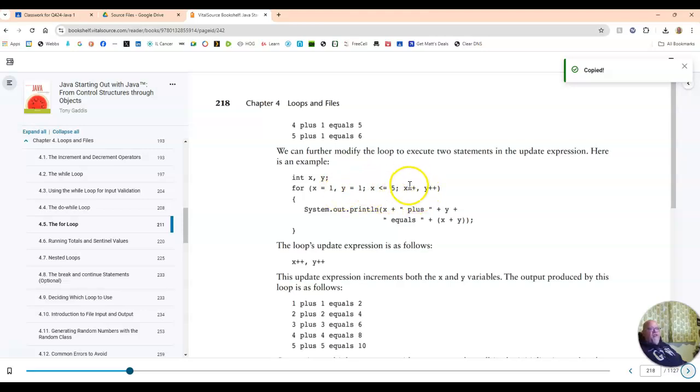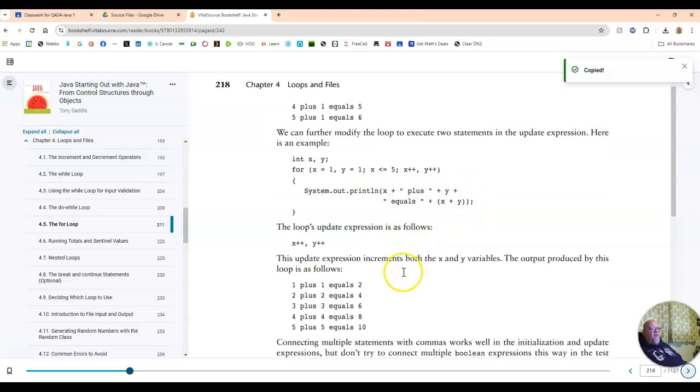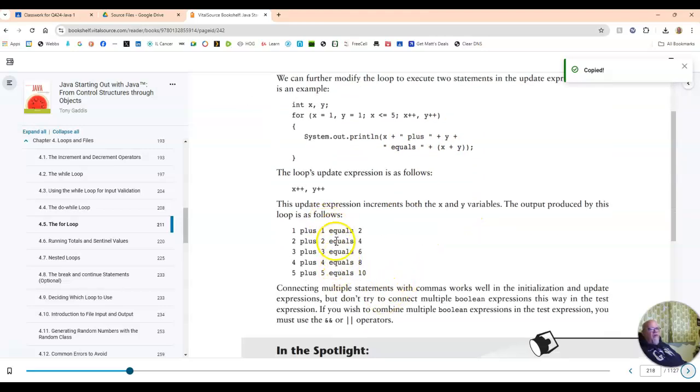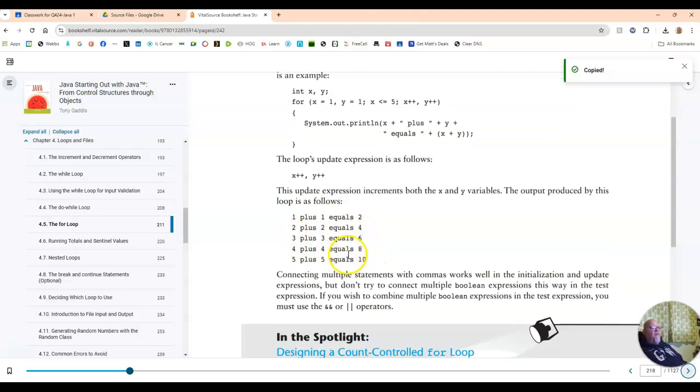We still have just 2 semicolons because we have 3 parts. Here's part 1, part 2, and part 3. So part 1 has initialize of x and y, and this is our check at the beginning of every loop, and these 2 get executed at the end of every loop. So this is going to be 1 plus 1 equals 1 plus 1, 2 plus 2, 3 plus 3, 4 plus 4, and it's going to basically look like this right here. 1 plus 1 equals 2, 2 plus 2 equals 4, so on and so forth.